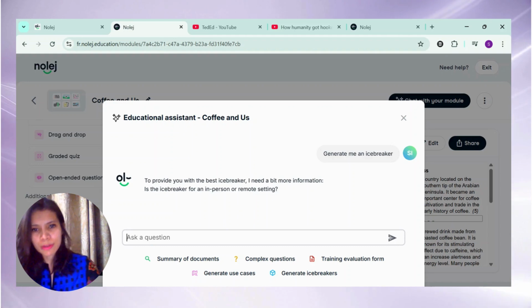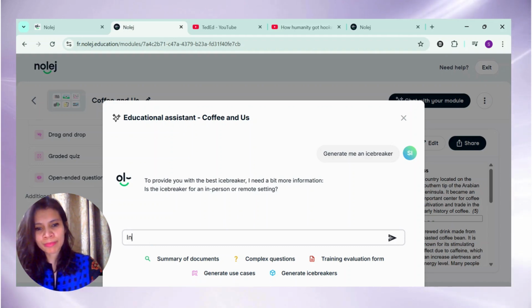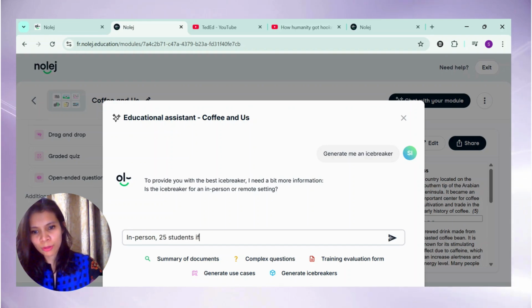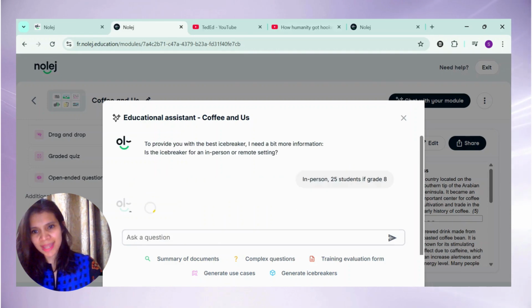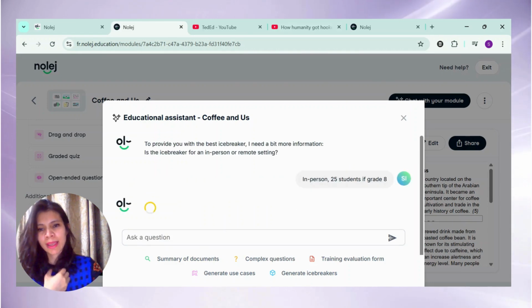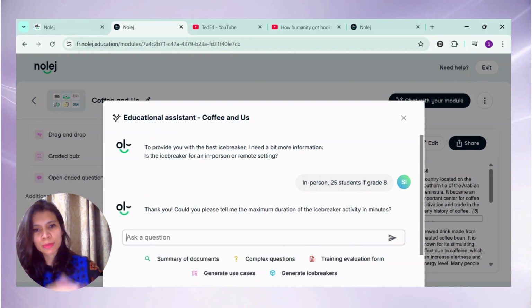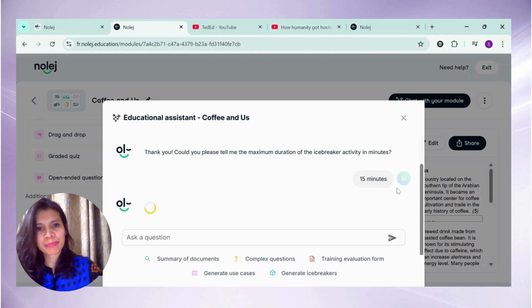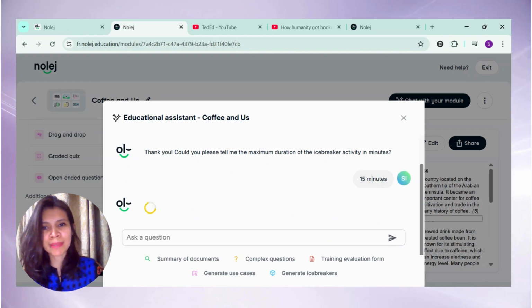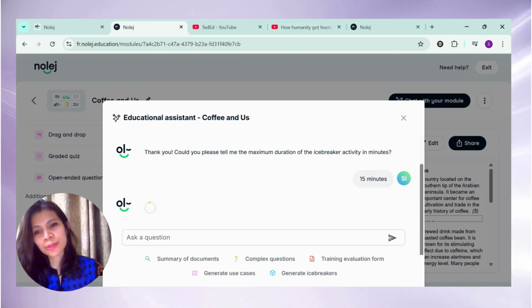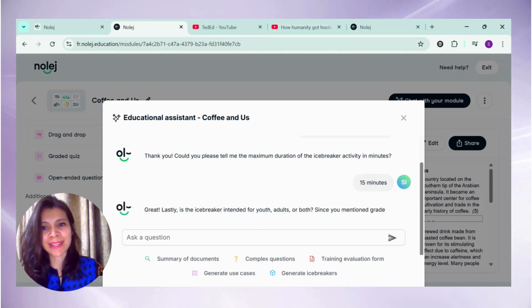Just in this case, for example, it is for in person, 25 students of grade 8, and in some cases it's going to further ask me questions. For example, I'm going to spend 15 minutes, and then it's going to ask another question or give me the activity that I'm thinking about.